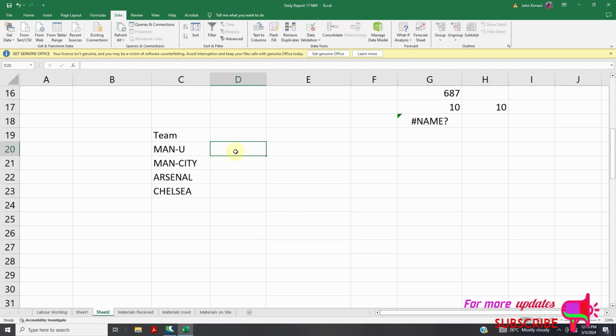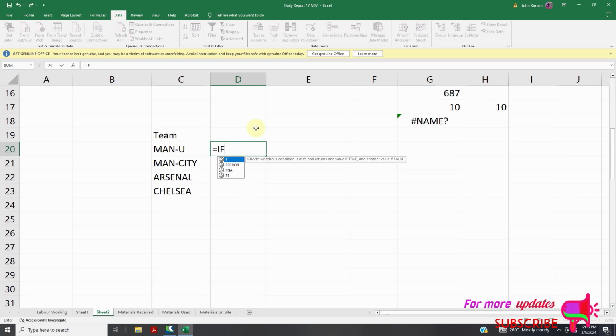How can you use the IF function? So it is equals to IF. IF is used to check whether a condition is met, and it returns one value if true and another if false. That is the first way we can use the IF function.